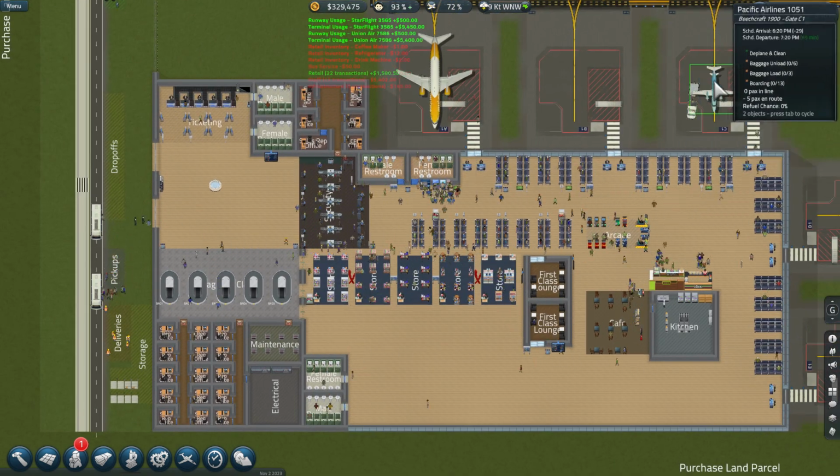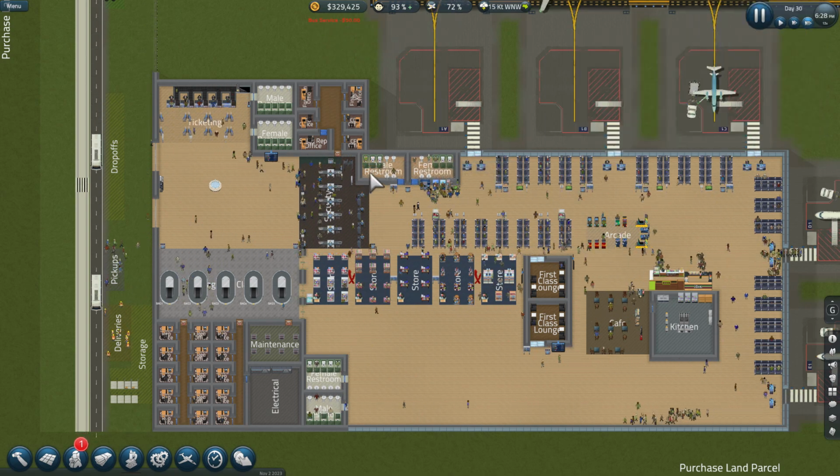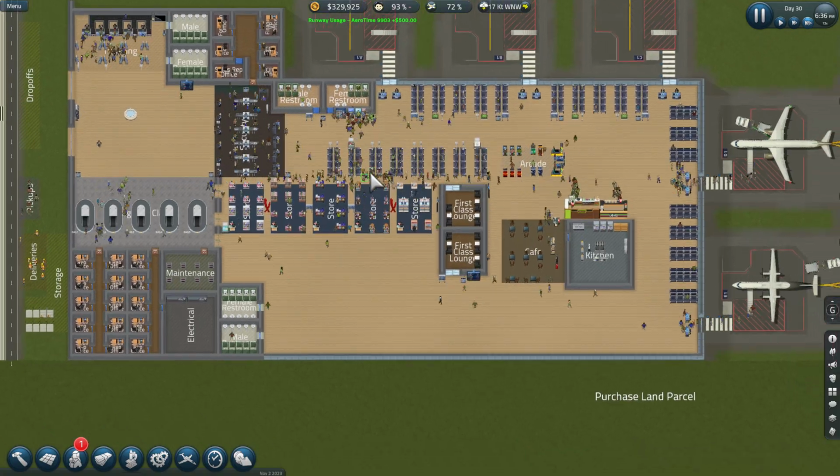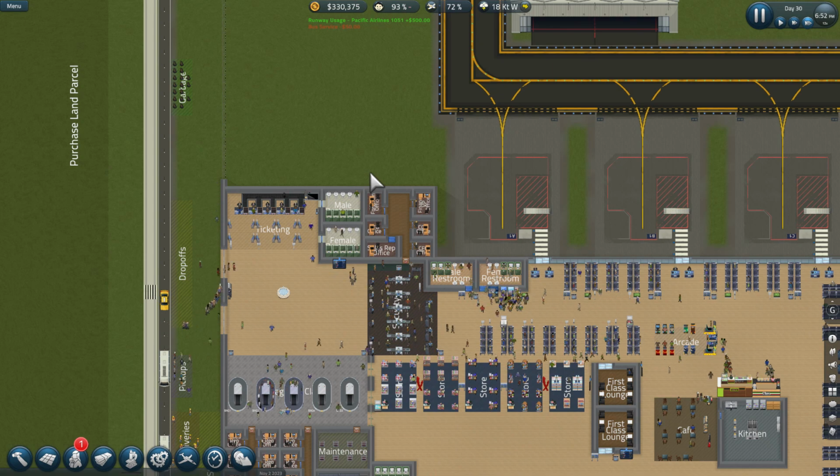Like, this is a Learyville plane? No, it's specific. Why do we have that in there? I don't know. But we have to kind of do this in stages. And that's one of the things that gets a little tougher in this game.